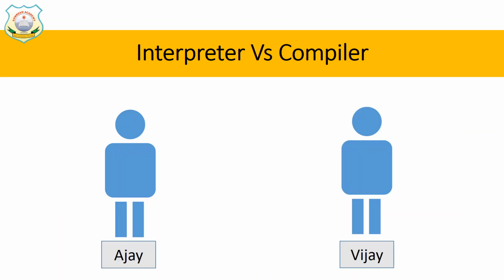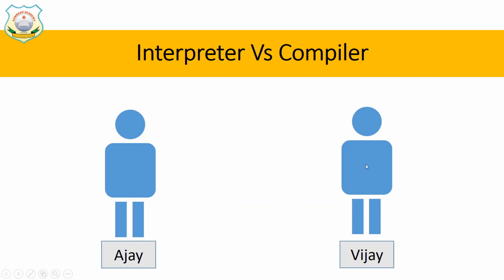So let us understand this with an example. Now suppose there are two people like Ajay and Vijay. Ajay is maybe a person from the northern side, who speaks the northern language, and Vijay is from the southern side, so he speaks some other language. And these two people want to communicate with each other. Let us assume Ajay only understands Hindi, and Vijay only understands Tamil. So Hindi and Tamil, they need to communicate with each other.